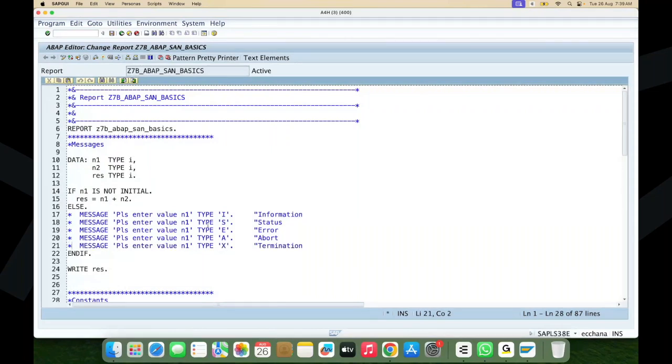And also this message types and message statement, is this the only way we will write and display messages? No, this is for your understanding, I told you. But actually, if you write like this message, we can say it is a hard coded message. These hard coded messages are not encouraged. Why? Because we were logged into English language. My profile is created in this system as English. So that's where I can see everywhere in English language, program, edit, these are all English. Because my logon language is English.